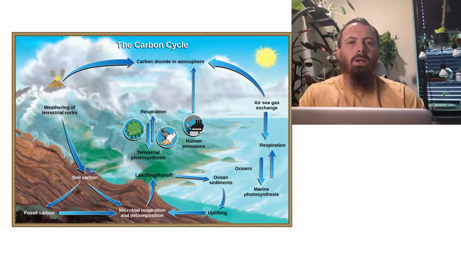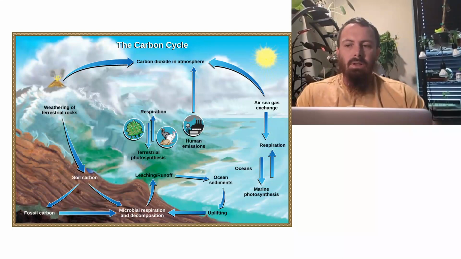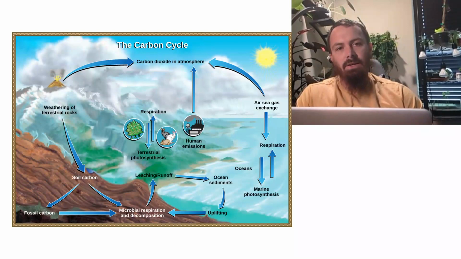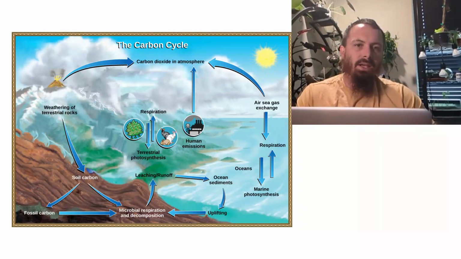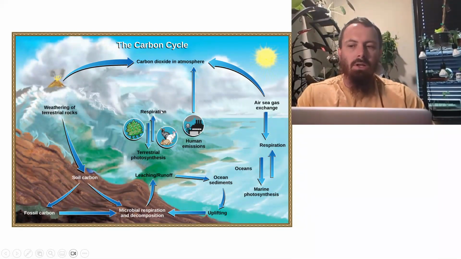Now, the carbon cycle has a lot to do with carbon dioxide. So, where is carbon dioxide? When is it being taken in, and when is it being expelled? Now, carbon dioxide has a lot of biotic and abiotic components to it. If we talk about the biotic piece, plants go through photosynthesis, they take in CO2, turn it into sugars. We then eat the plants, us being animals and anything else like that, and take in those sugars and then digest it and breathe out CO2. So plants take in CO2 through photosynthesis, and respiration releases CO2. So those are like a give and a take in the carbon cycle.